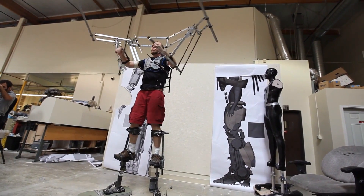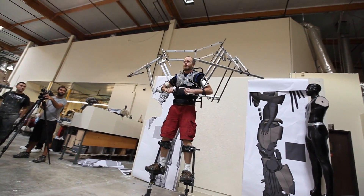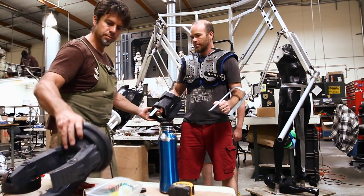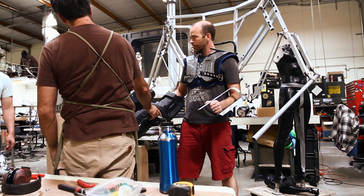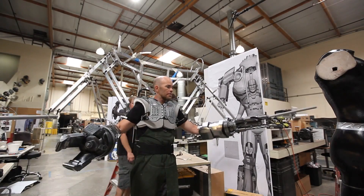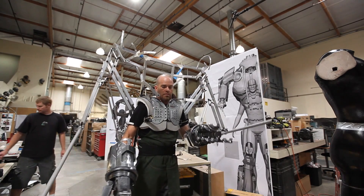The trick then was: you have human arms manipulating giant arms right above it — what do we do with the human arms? We could either minimize them, a la Lion King or a stage show where you just dress them in black and ignore it, or we embrace it as part of the character and dress it out like robotic arms. And that seemed the most logical way to go. So we dressed his arms as small as we could get — extra appendages. The end result is this forearm robot with synchronized movement.